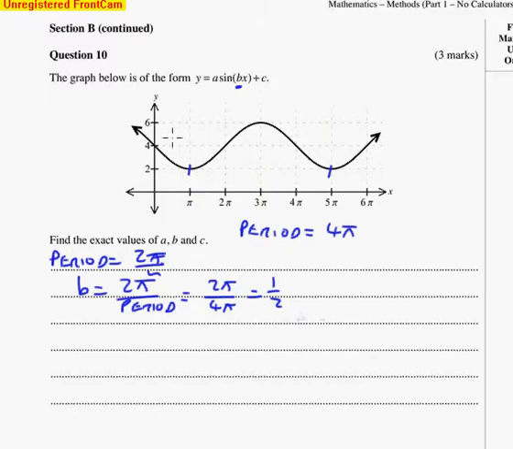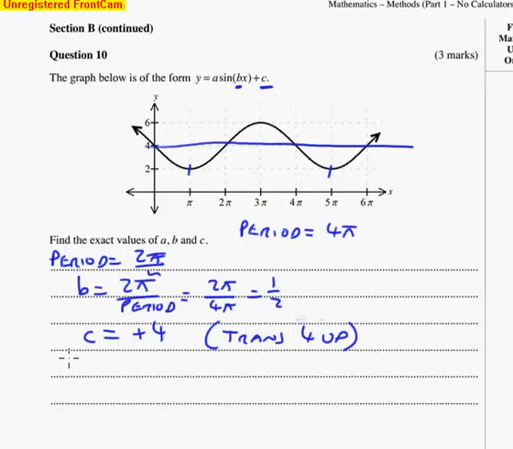This is a sine thing, and the middle of it starts off at 0 in a normal y equals sine x, where in this case our middle line is at 4. You can see that if that was the middle line, not a very straight middle line. The middle line is 4, so it's moved up from 0 up to 4, so that means that the c on the end will be plus 4. That's because we've got a translation of 4 up.